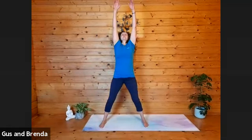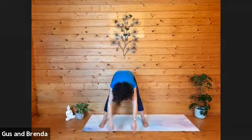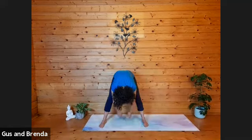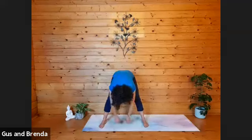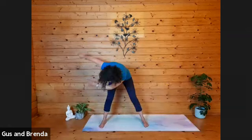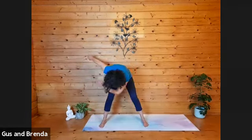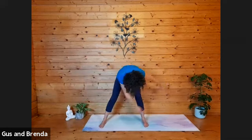Reach up to the ceiling, breathe in. Imagine you're trying to touch the sky. Breathing out, bend your knees, relax. And again, stretch up, breathing in. Breathing out, relax. Let your arms float from side to side. Breathe in, exhale, inhale.